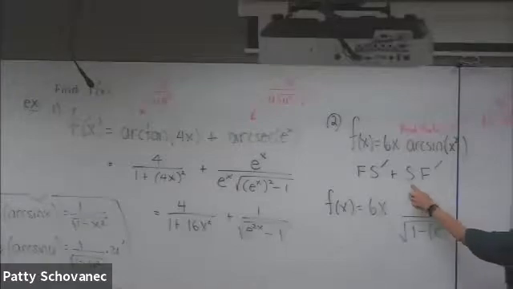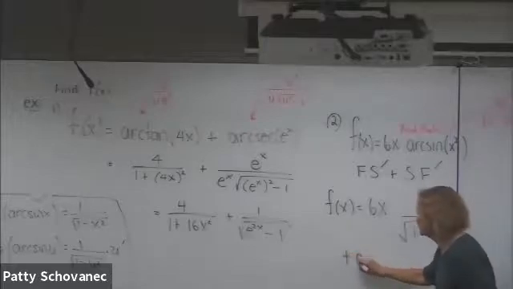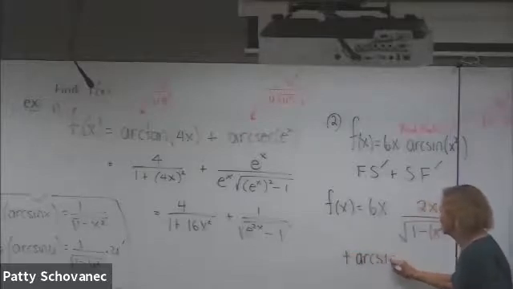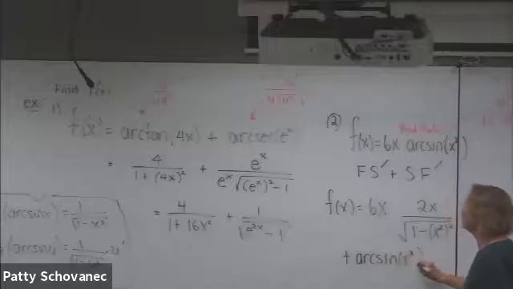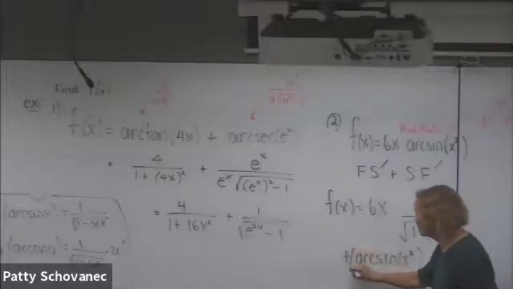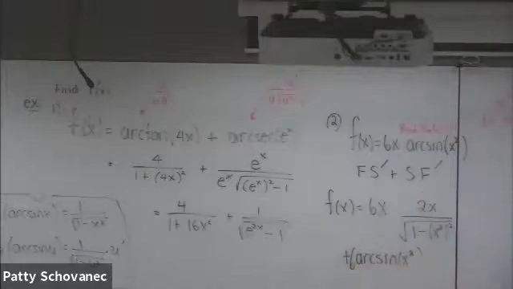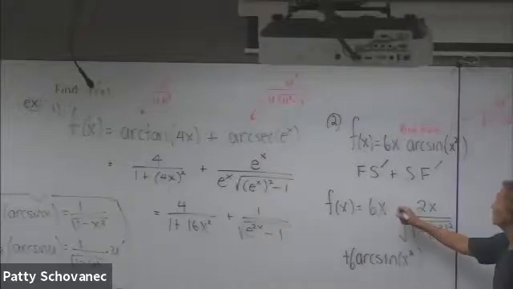Now the other way, copy down the arc sine of x squared, and multiply by the derivative of the first, and I can just squeeze that 6 right there. Okay? You can put the 2x with the 6x together, make 12x squared over that radical plus 6 times the arc sine of x squared. So multiply these two. Right?